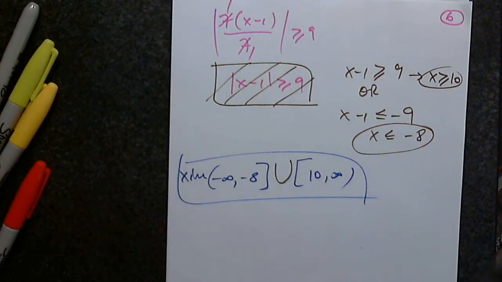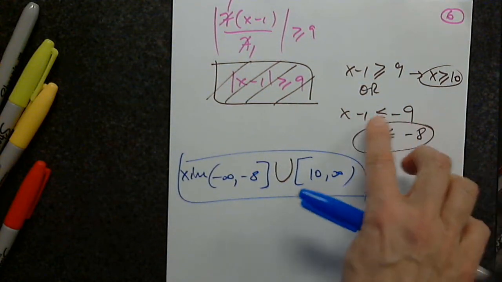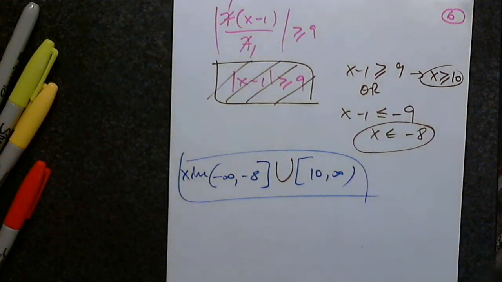That's it. Great job. How do you get the negative 8? I'm adding 1 to both sides. Negative 9 plus 1, negative 8. Okay, does it matter which solution you put first? Yes, because we read from left to right. It's not a big deal if you reverse them, but we have from negative infinity to negative 8, union from 10 to infinity. That's the correct order from left to right. But it means the same thing.